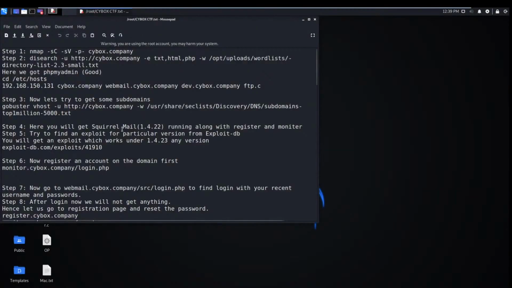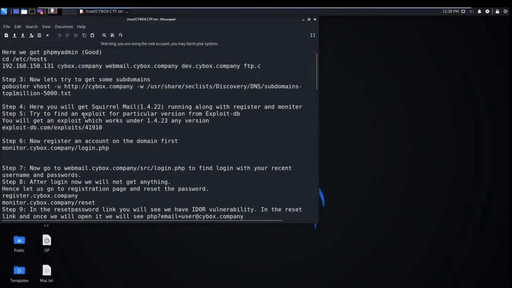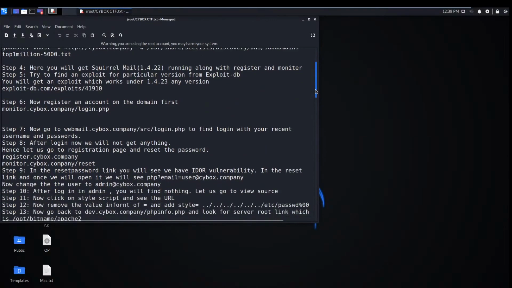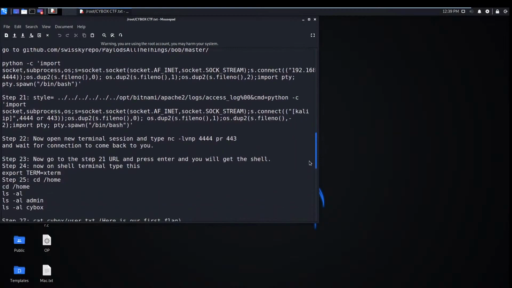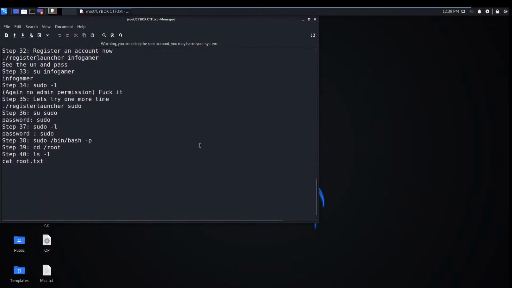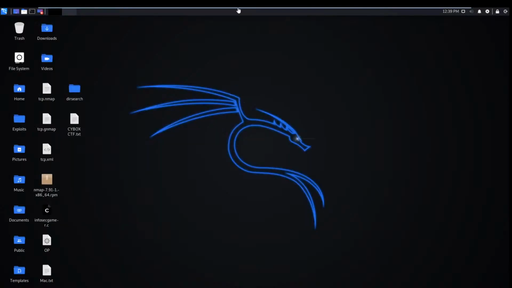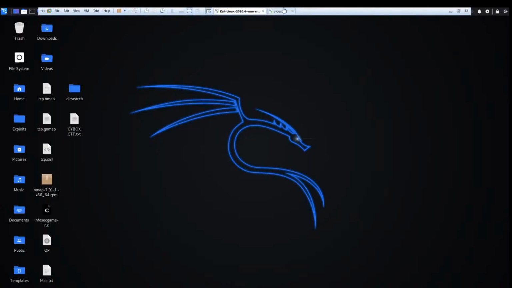Step 1, step 2, step 3: open Nmap, search dictionary, do this. If you think I'm intelligent, no, I am a very hard-working person, and you can see I have already noted down the steps one by one, all the way until the root access. There is no rocket science. I'm not a hardcore genius. The only thing you need is practice.